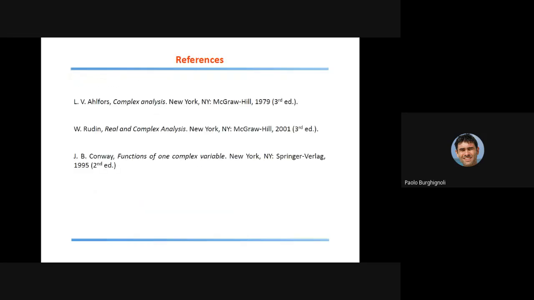Again, those are the references, the same as last time. For those who were not with us in the first lesson, the first book is a classical textbook by the Finnish mathematician Ahlfors, Complex Analysis. It's also very cheap if you buy it. Rudin is harder to read. It's a beautiful text which is divided into two parts, one devoted to real and the other to complex analysis. And finally, we have a more modern text with respect to Ahlfors, which is the one by Conway, which is devoted to functions of one complex variable. Of this text, there is also a second volume, but the first volume is enough to cover what we have seen in this lesson and in the previous one.